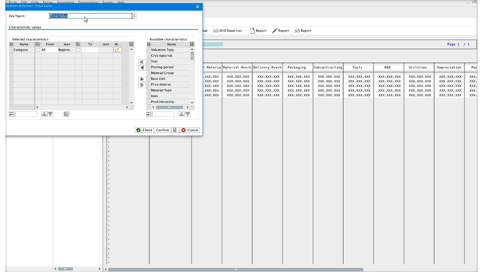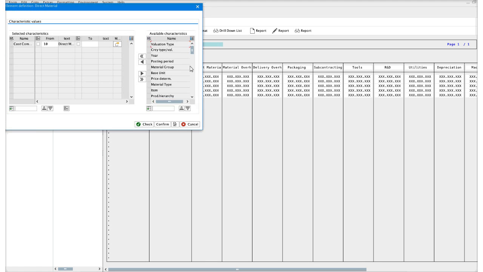Okay. So when I call here total value, this is the average. I put here category AB, so that means beginning inventory. So now if I go here, total value, beginning inventory, and I just select here the cost component I want to show.